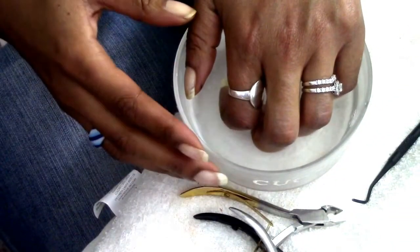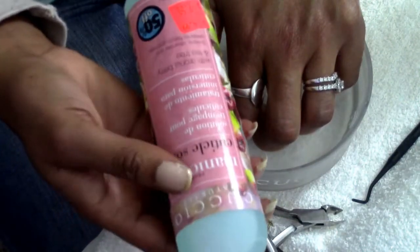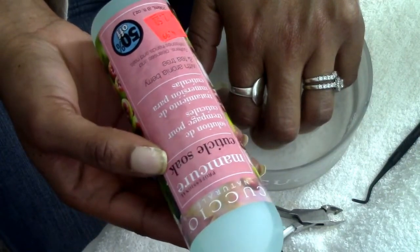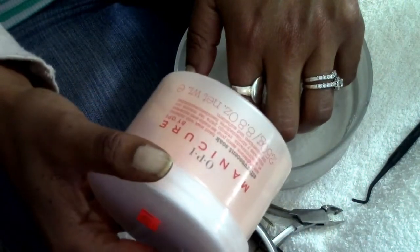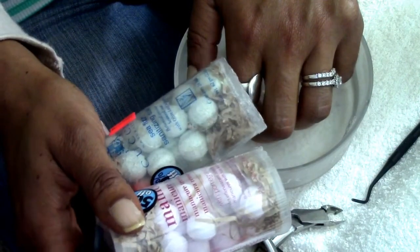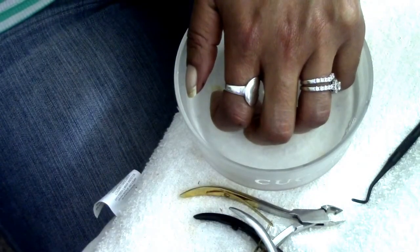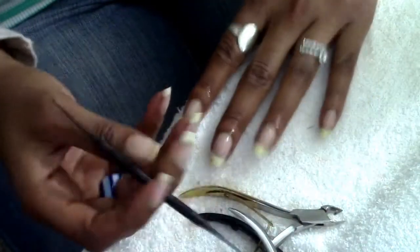The first step you want to do is soak your nails. Soaking softens the cuticle and makes it easier to remove. You can add a couple of different products to your water for additional softening — this is a manicure soak by Kushio that softens, cleanses, and refreshes the hands and nails, or you can use an effervescent soak by OPI. There are also little fizzies you can add — one is scented and one is more sanitizing. Once you've finished soaking your nails, you can then start to push back your cuticles.